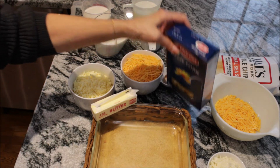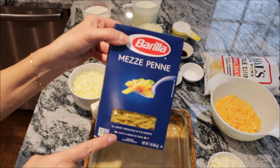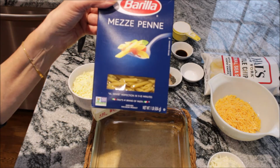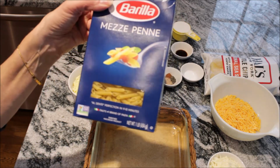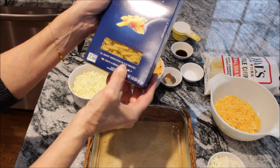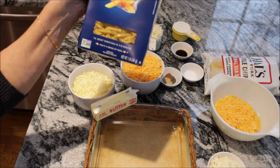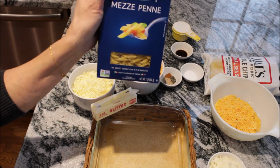We're going to start with a pound of pasta. This you're going to cook separately. Cook it in boiling salted water for 3 minutes less than it says on the package. This says 9 to 10 minutes, so I'll probably cook this for about 6 minutes. You want to make sure that the pasta is cooked but still firm.